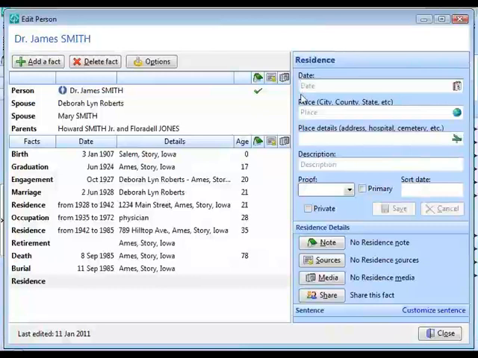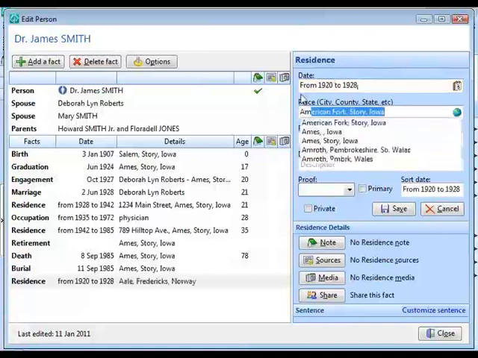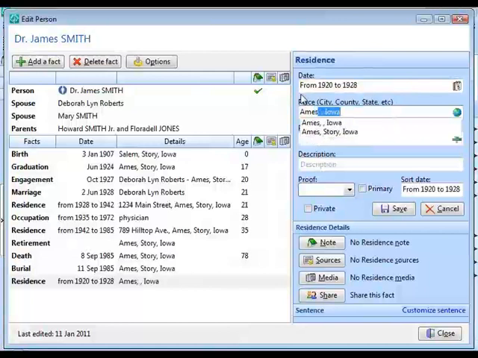So it looked like he used to live at 1234 Main Street and then also at 789 Hilltop, but I'm going to say that from 1920 to 1928 he lived in, let's say he still lived in Ames. So as I start to type, RootsMagic, you can see, is filling in the place based on places that I've previously typed.